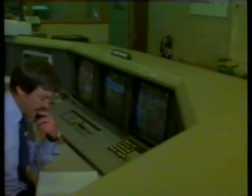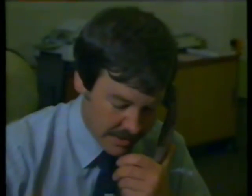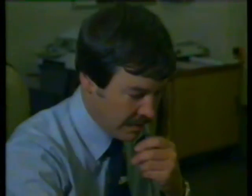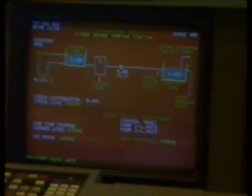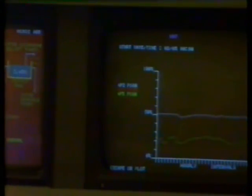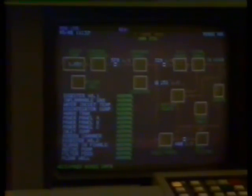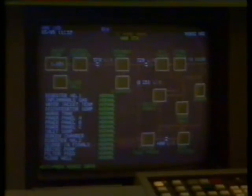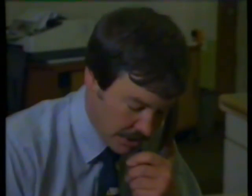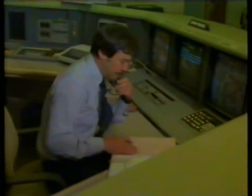Good morning, control room, can I help you? A caller wishes to report oil pollution. The operator takes their name and address, then asks where the actual incident is. The caller reports Malmesbury, Foxley Bridge. The operator confirms: 'Right, OK, fine, thank you very much, I'll pass it on and get someone to attend.'